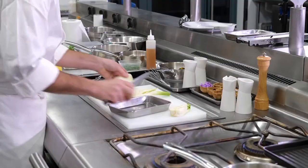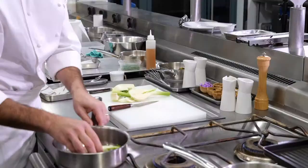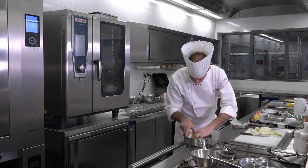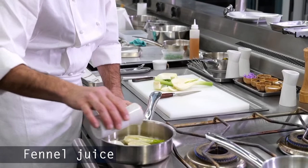Just shape it properly to be able to have a nice shape and nice presentation. And with the trimmings, I'm going to use them to do two different recipes. The center I'm going to glaze with some fennel juice made out of the trimmings. I'm moisturizing my fennel halfway to the level.